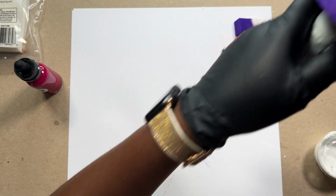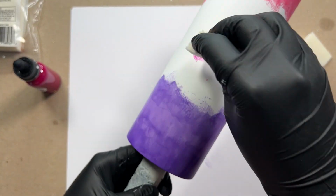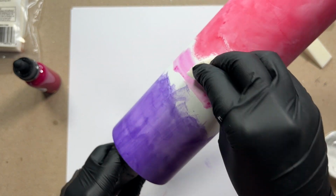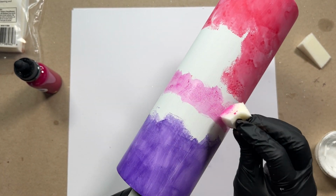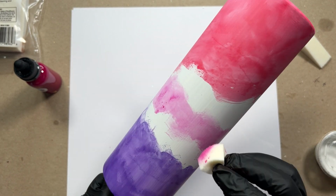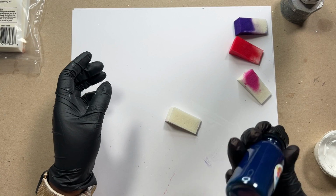And as we've done with the previous 2 colors, we're going to dab on this pink in the middle. I'm just going to go directly in the middle, because that way I'll have more room to blend the pink with the red and the pink with the purple.